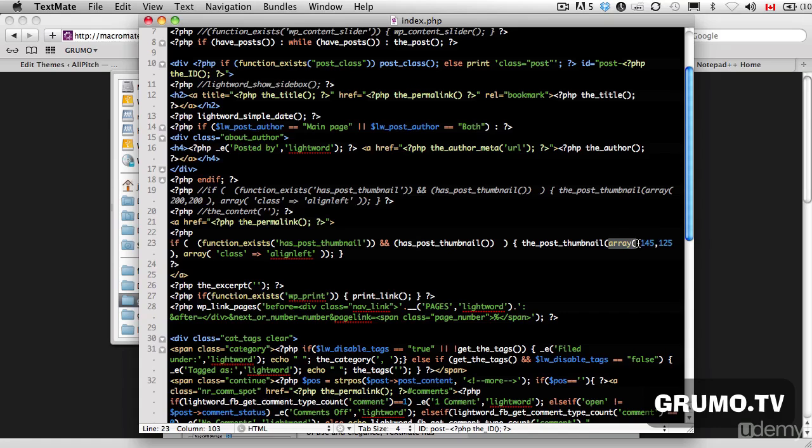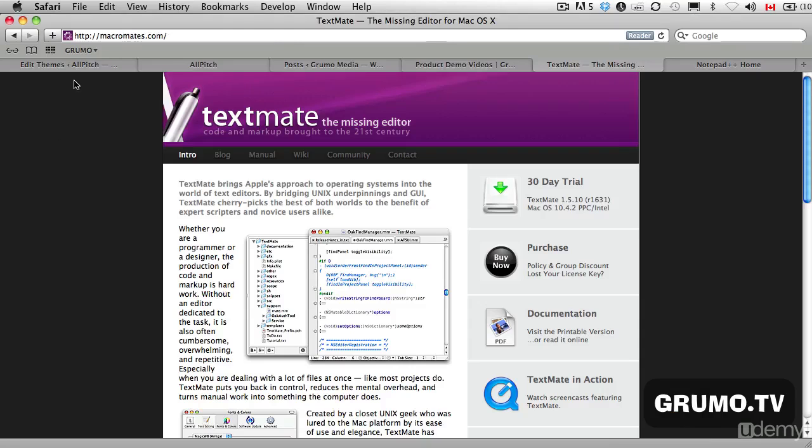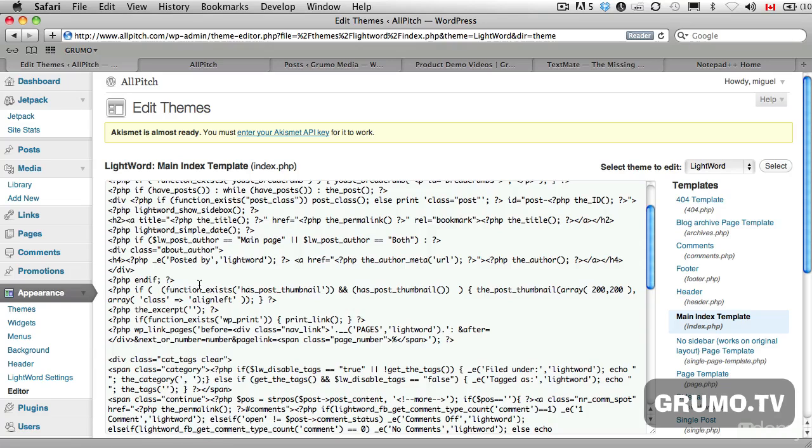So if you just copy and paste, or write down array and all that, 145, 125, that's how you set the maximum width and height of that image. Now all I do is copy that, go back to the appearance, and try to find has thumbnail, and it was actually there already.